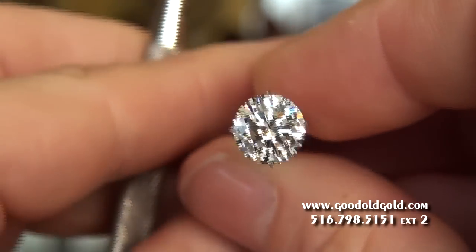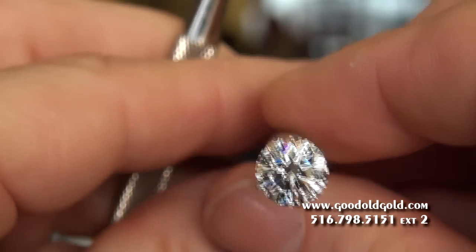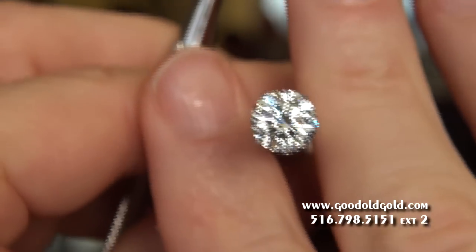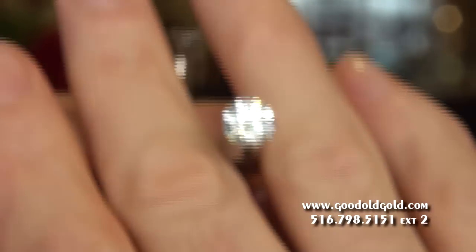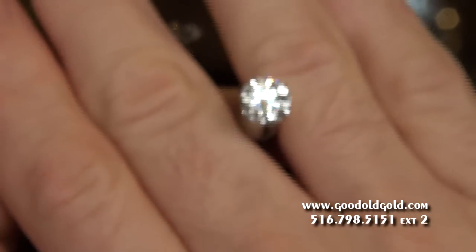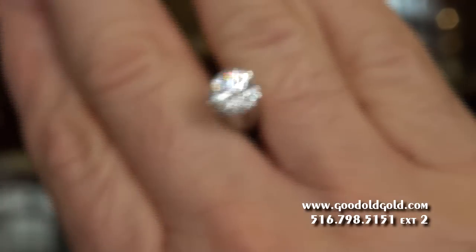And it is just jamming. I don't have a lady's hand, but just to give you a perspective on my chubby little fingers here, my ring finger's a size 10. I don't know if that helps.